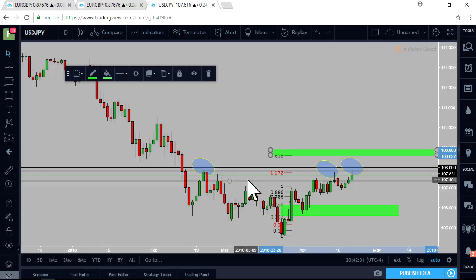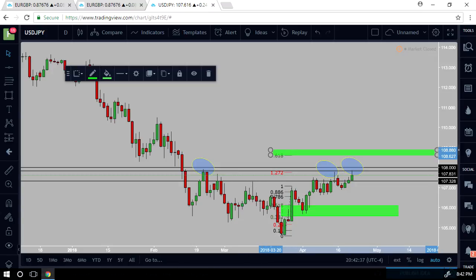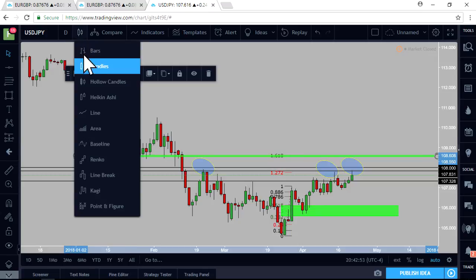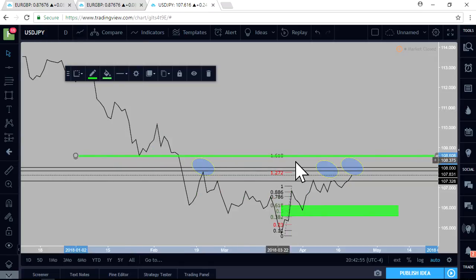That's why a lot of people, yes, you're absolutely right, DW. That 141 is a level that a lot of people don't know about. But that 1618 is a powerful level. That 1618 is bringing us around the, switch over to my line chart. There we go. Look at this beautiful level at the 1618. Takes us up to 108,608.